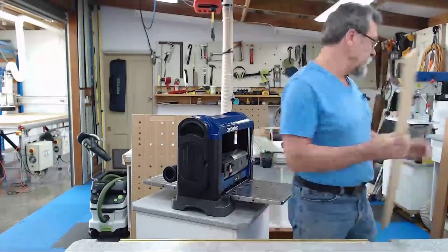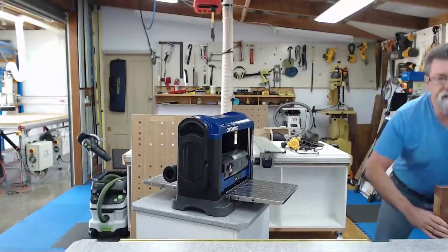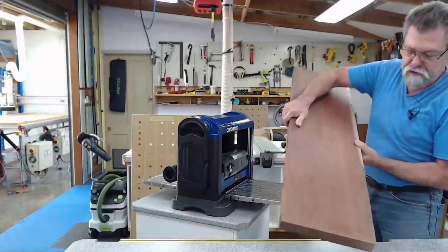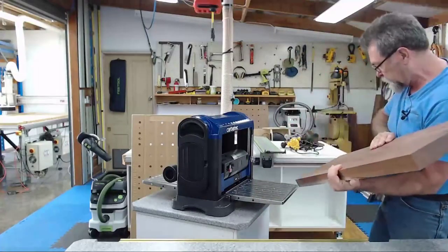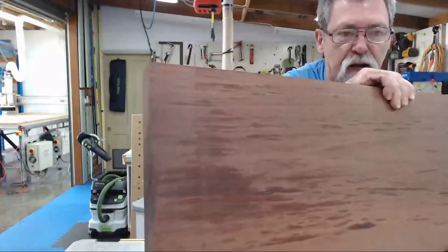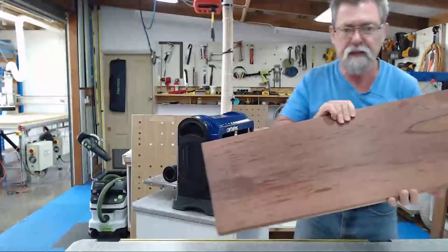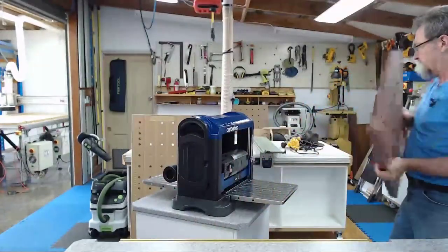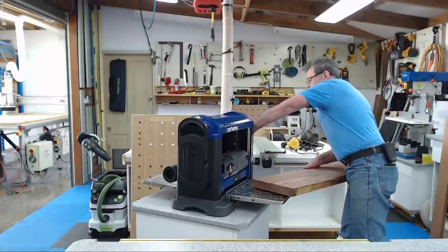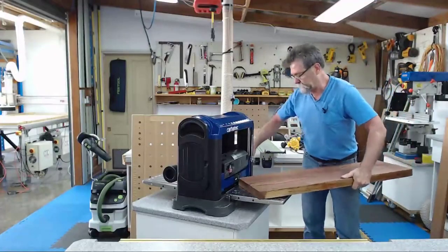Okay, so that's the pine. I'm going to throw some jarrah through it. Now, this is a chunk of West Australian jarrah, and I've used this same piece to demonstrate things all the time. And it has snipe on the end. See the snipe? From my previous machine. Okay. 59137. I'm going to undo the headlock. This is a little bit cack-handed for me, but we'll get there.